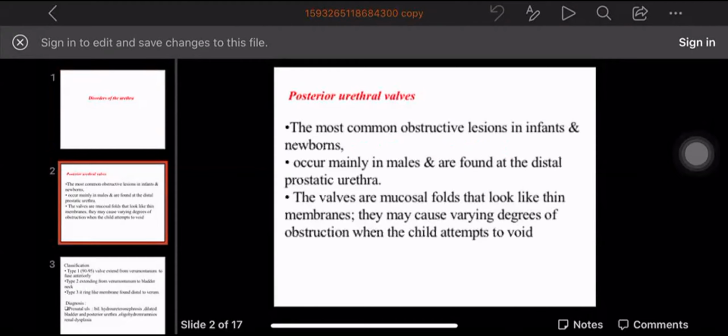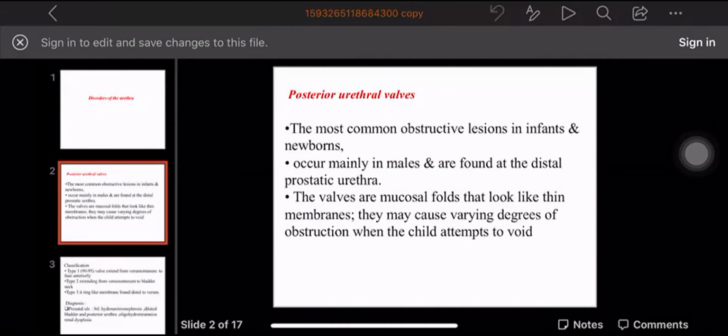At first, we start with the posterior urethral valve, and the most common stenotic area, or the narrowing area of the urethra, is the meatus. So when we ask about the most common site for urethral narrowing, it is the external meatus. As the urologist said, when there is an instrument that passes through the urethral meatus, it can reach the upper system. Okay, roughly.